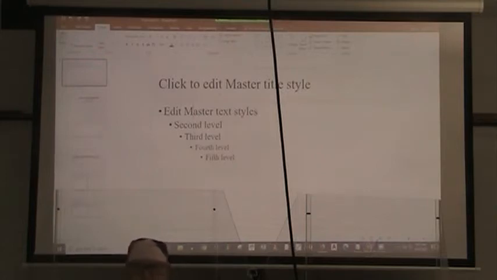Okay, have you got that? Yes. All right. Now, do the same thing for the body slide. Click on the edge, and since you're already on the Home tab, change the font to Times New Roman, and then click on the edge again, and hit the A with an up arrow twice.